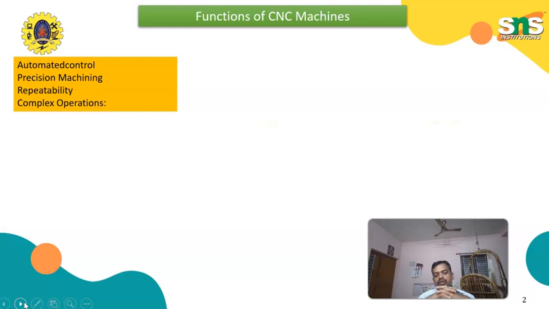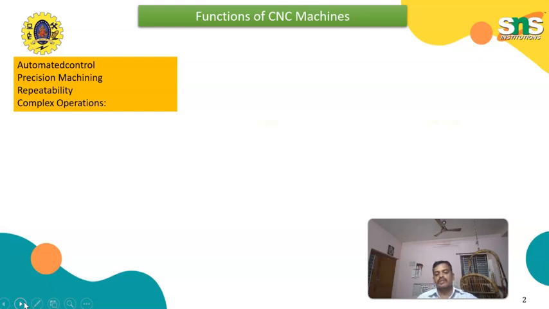The main components: control unit, drive systems, machine tools, and feedback systems. Generally, the control unit executes the program, which is combined with G code and M code. Drive systems: motors, either servo or stepper, that control the parts' movements. Machine tools depend on the material and may change, such as milling cutters, lathe tools, etc. The feedback system measures the movement.